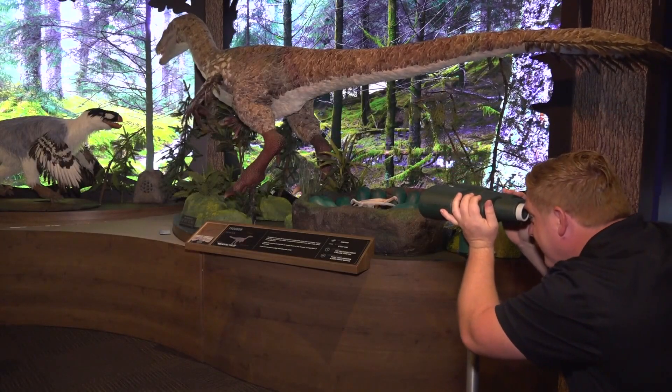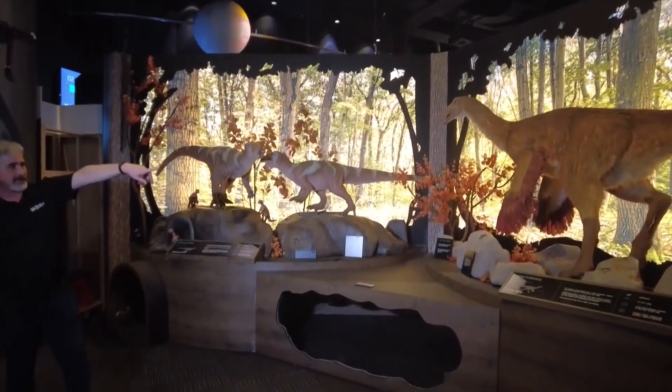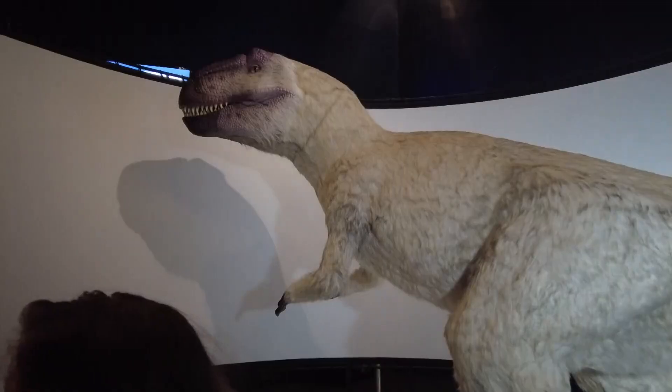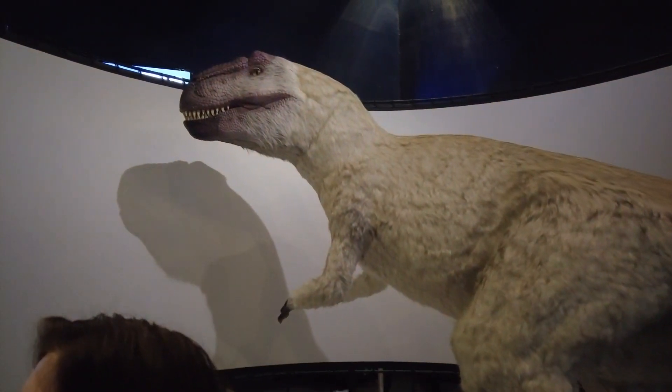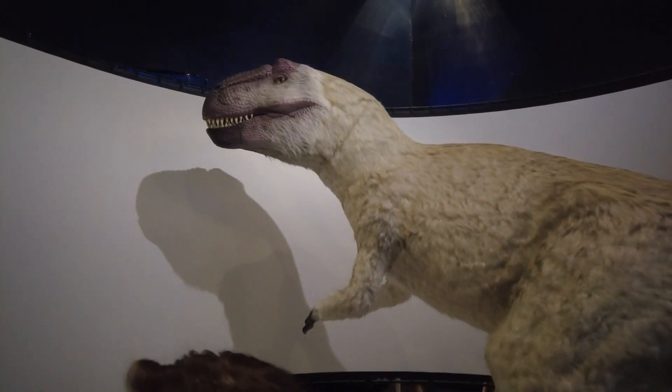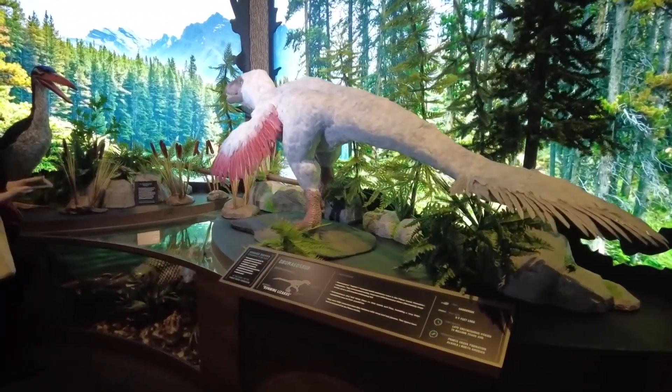You might be curious why some have fur and feathers. One reason is the climate — if it was a lizard-like, cold-blooded animal, it would have been impossible for it to survive those winters. And two, the quill knobs on the Velociraptor skeletons are very similar to those supporting hair follicles.